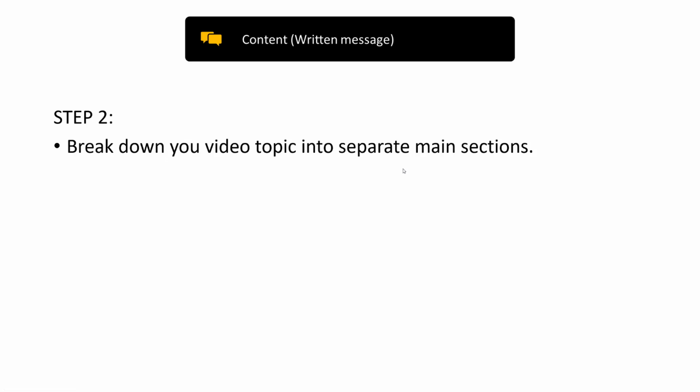Step two is break down the video topic into separate and main sections. So take whatever the topic may be and break it down into a few main subcategories. You can see actually in this PowerPoint at the beginning of the video, I broke it down into the three main things that you will take away from this. And those are the three main topics that I've used throughout the video to organize and lead from the beginning towards the end, and come to a conclusion, as you'll see later on in the video. So this is the content section, and it's important to break down your video into topics and main sections and make sure you cover all of those sections thoroughly.